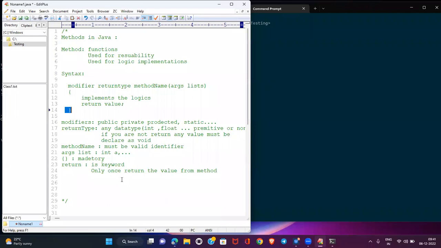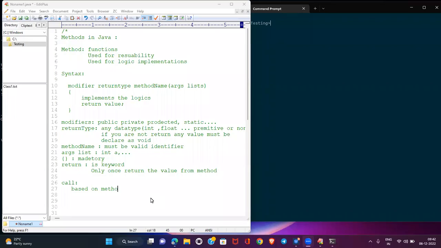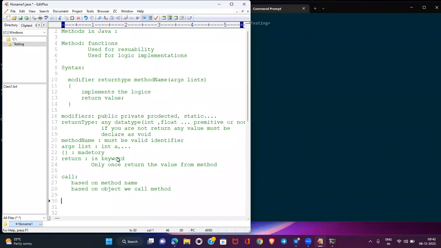Okay, so how do you call a method? There are two ways: directly based on the method name, and based on an object.